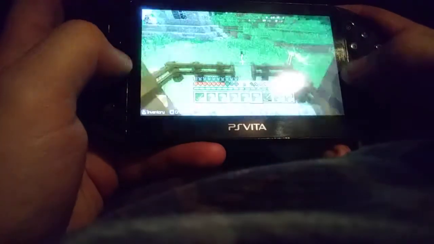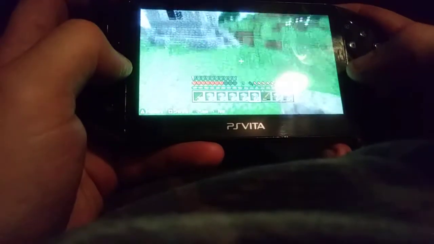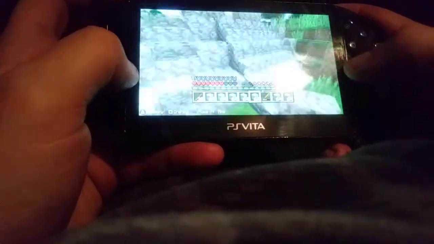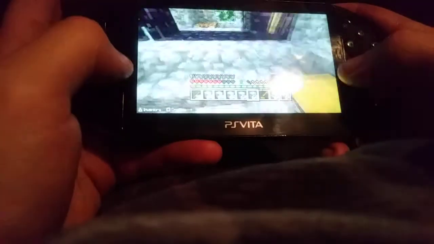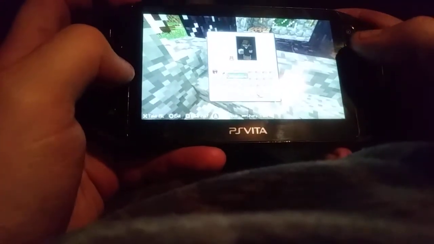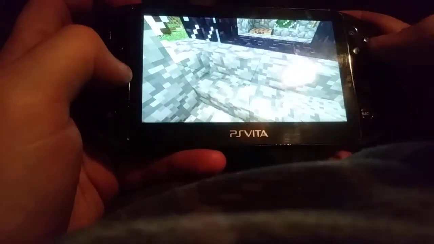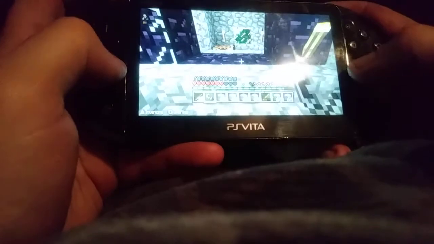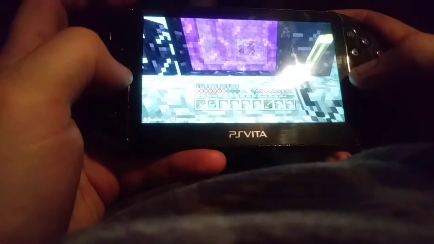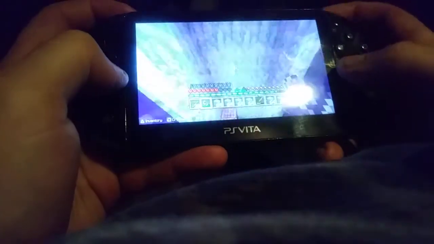So I've got 14 chunks of wood that I'm bringing with me into the Nether. And a lot of cobblestone. So Nether portal's active. Crawling through.